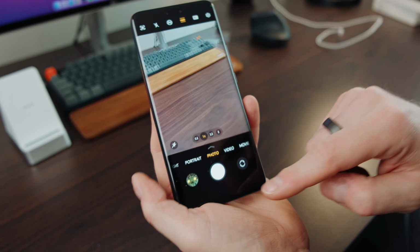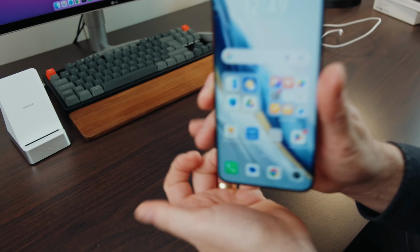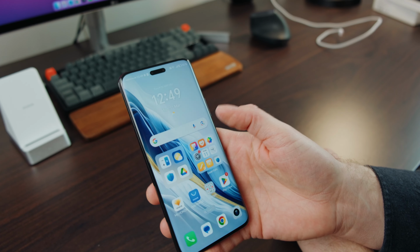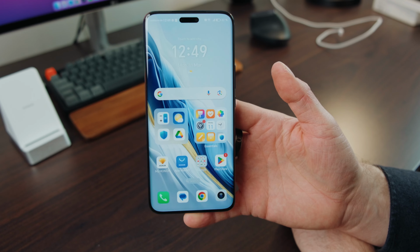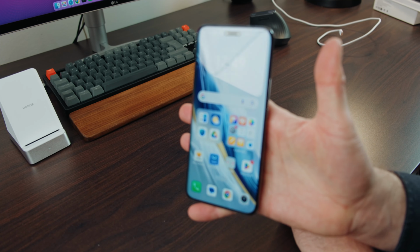Yeah, but there definitely will be more videos about the camera, of course, and now I will start to install my apps. And then there will be another video where I speak a little bit more detailed about my first impressions of the Honor Magic 6 Pro.